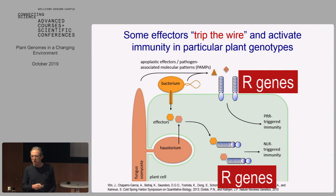So traditionally, these immune receptors were defined initially genetically as segregating genes in populations that vary in their resistance levels. And these genes tend to be called R genes. And these resistance genes, this actually leads me to our lunch discussion, the majority of them, but not all of them, turn out to code for these immune receptors. So this is really the dominant form of immunity in plants.